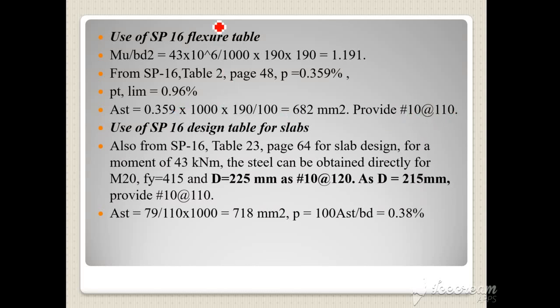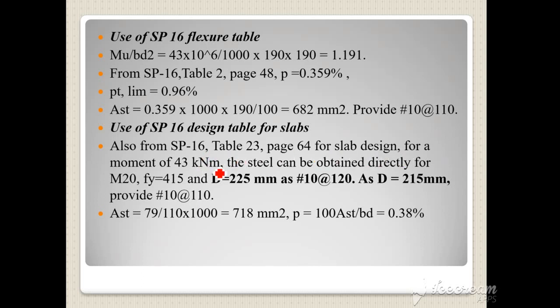So that was using the flexure table. Now we can also check the slab design and slab reinforcement. This was for beam design. Slab design is nothing but a simplified design of a singly reinforced beam. So we can also check for slabs using SP16 Table 23, page 64, for slab design.